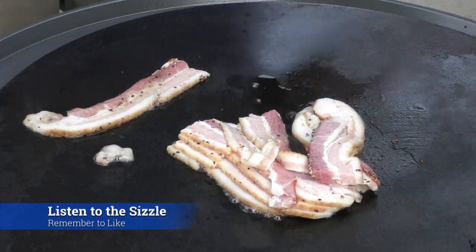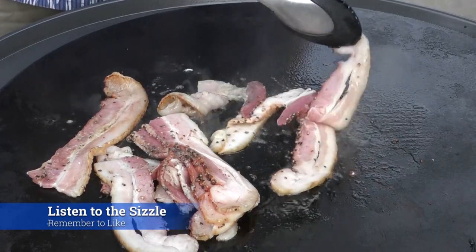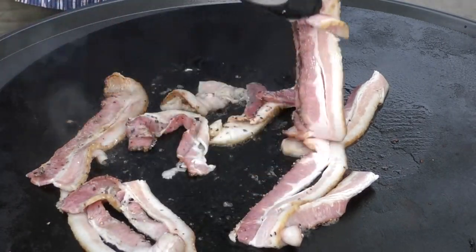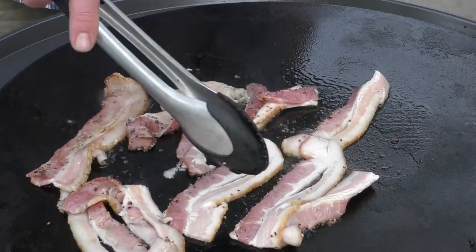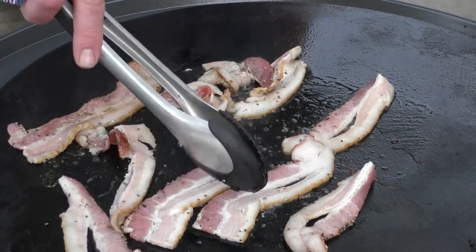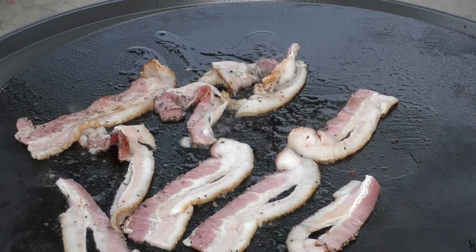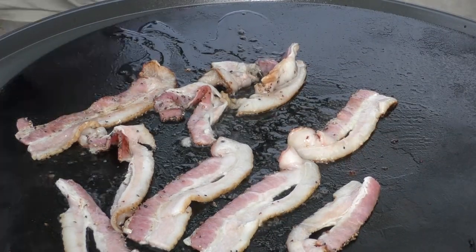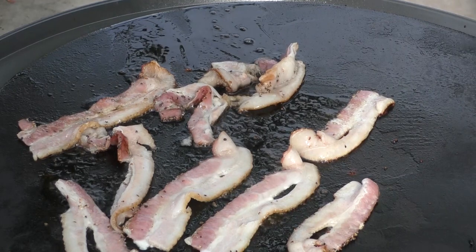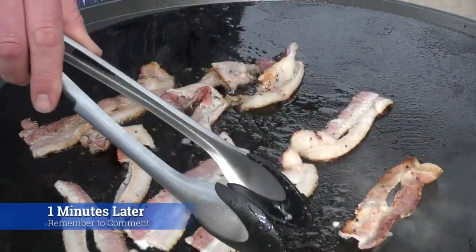Now when it comes to bacon, everybody I think likes this a little differently. Some people like it really hard, and some people like it really soft. Well, I'm kind of an in the middle kind of person. Get it all separated out here, and get it cooking. So we're about a minute into it. Just gonna flip the bacon.